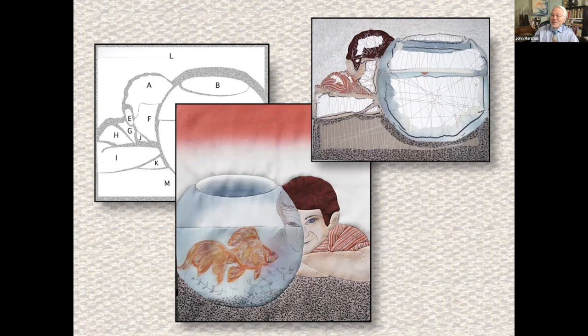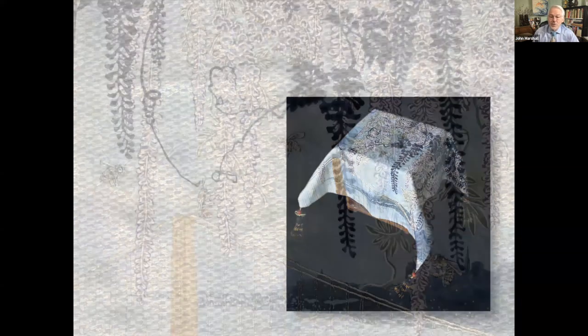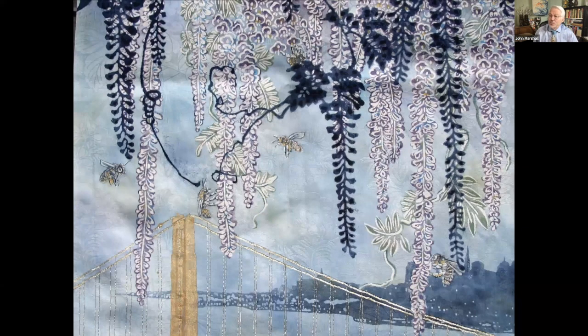So you have the ability as an artist to actually paint while doing these very satisfying types of textile arts. Going back to the fukusa again, as it's used, this is a piece that I made, a fukusa, and it's draped over a box to show you how it might normally drape over a gift, since I haven't shown that yet. This particular piece is in the Asian Art Museum in San Francisco.